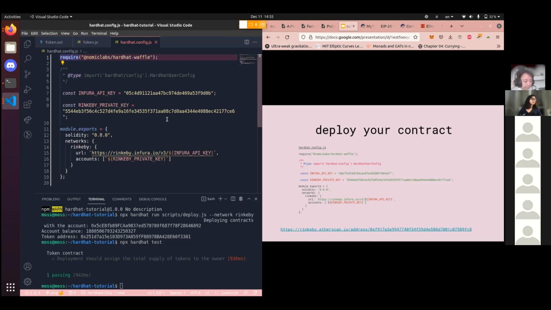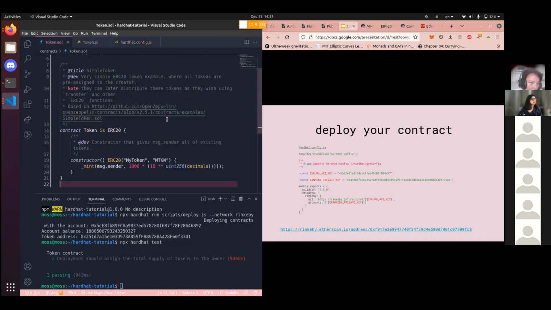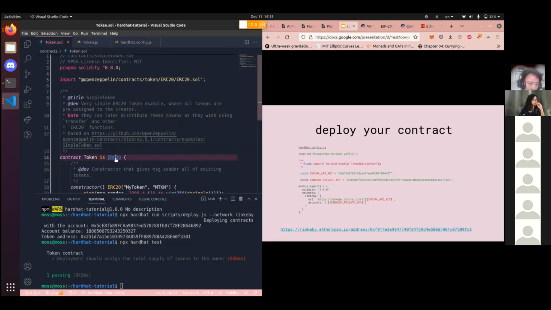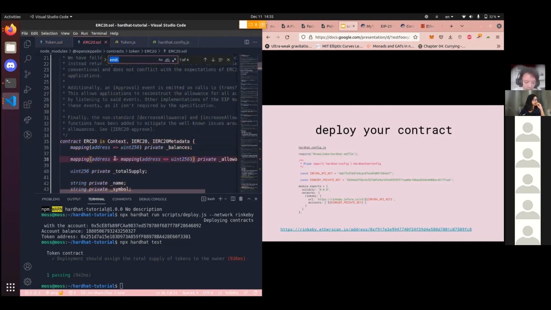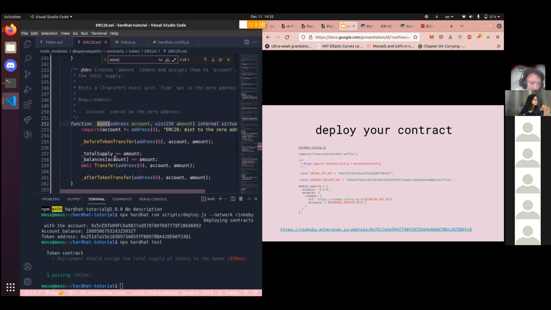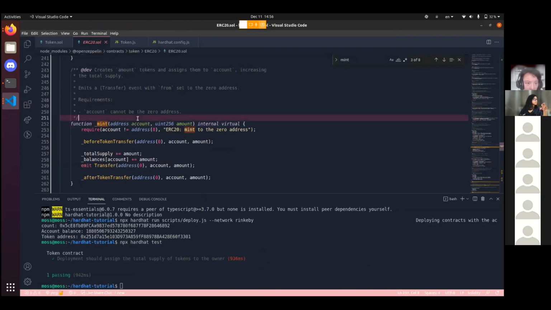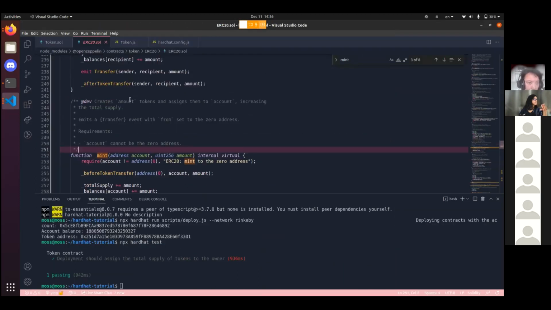Is that by virtue of the interface? Let me see. ERC20, can you mint again? No, mint is only an internal thing. Oh, increasing the total supply. Yeah, you can write another function that calls mint internally and increase the total supply. So scratch what I said before.